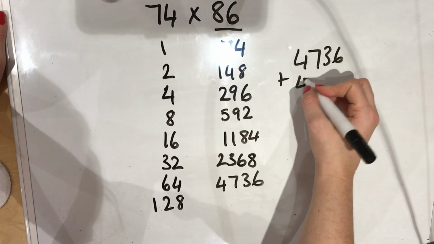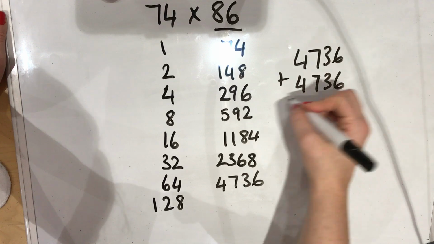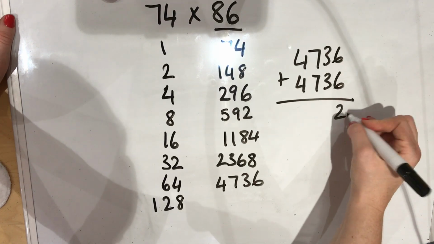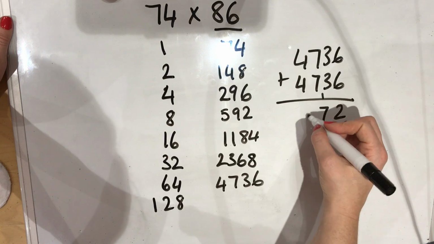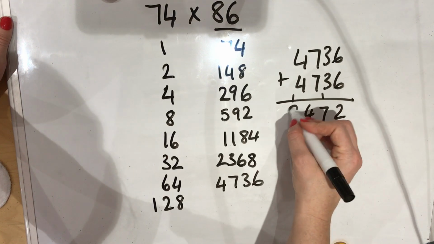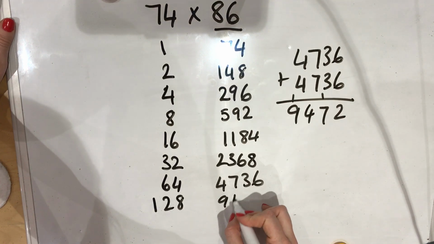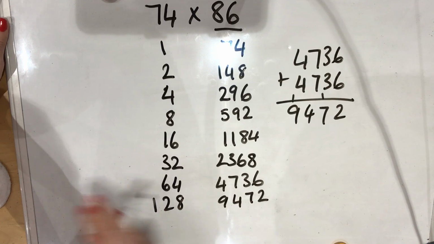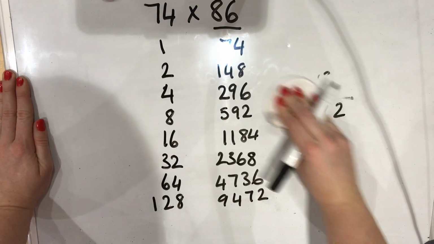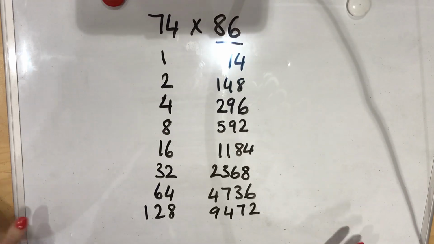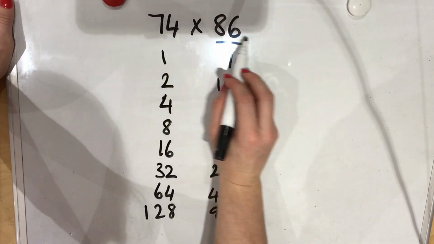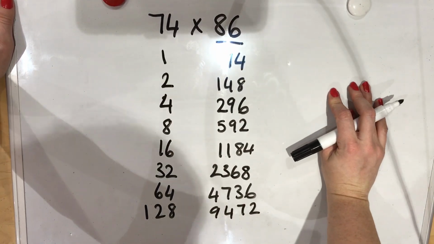With the smaller numbers, you don't really need to do this, but just so that we don't confuse any of our columns. 714, 1, 9. Okay. So now that I've got this part, I can look at my number.